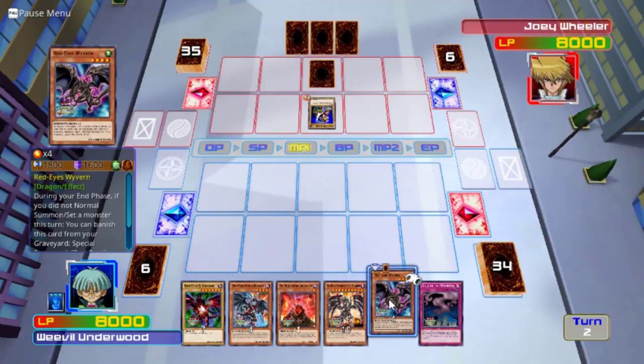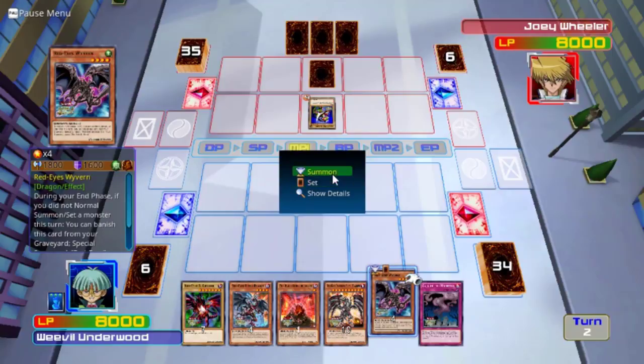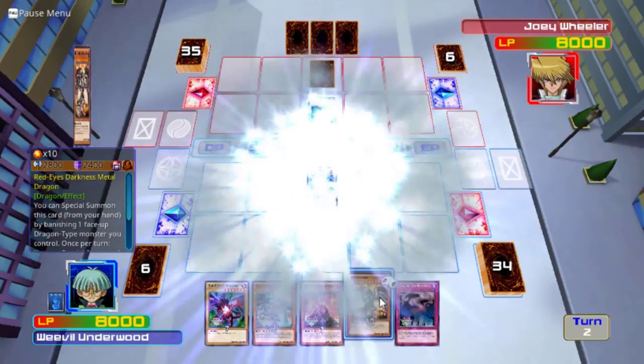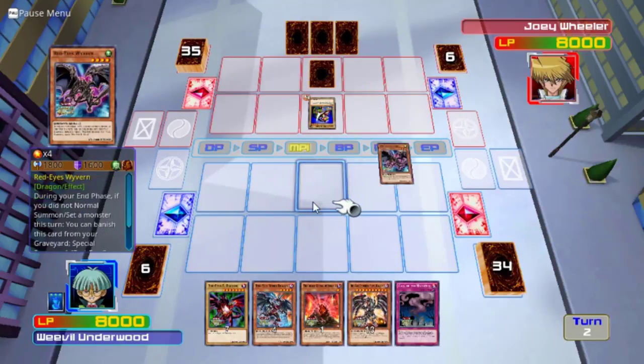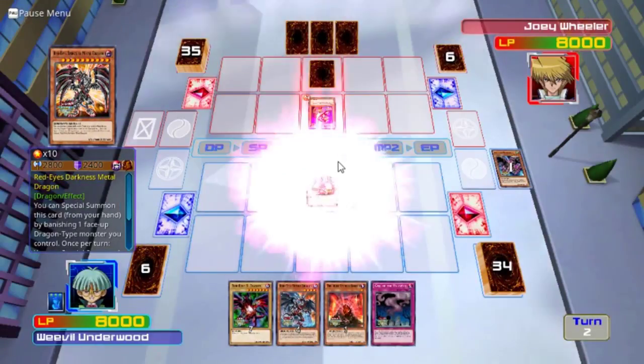I'm trying to think what I want to do right now. I guess I can go ahead and summon Wyvern, special summon Redum, then special summon the Red Eyes from my hand.